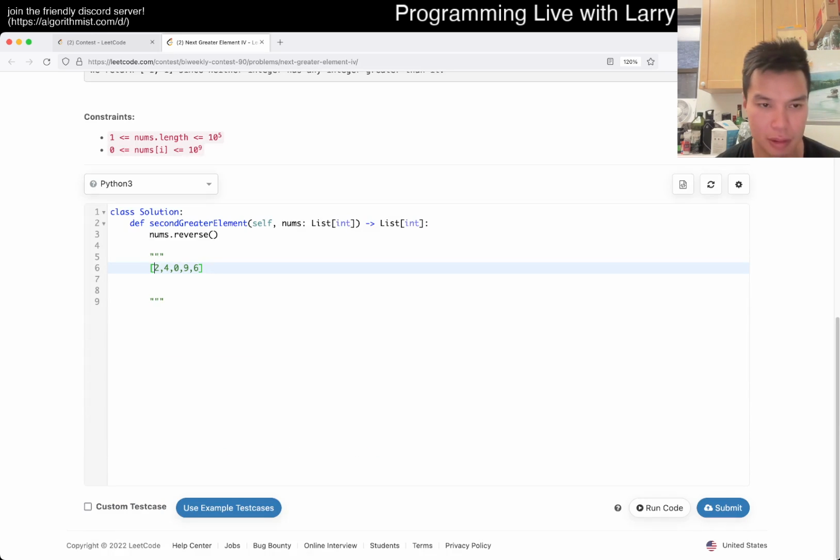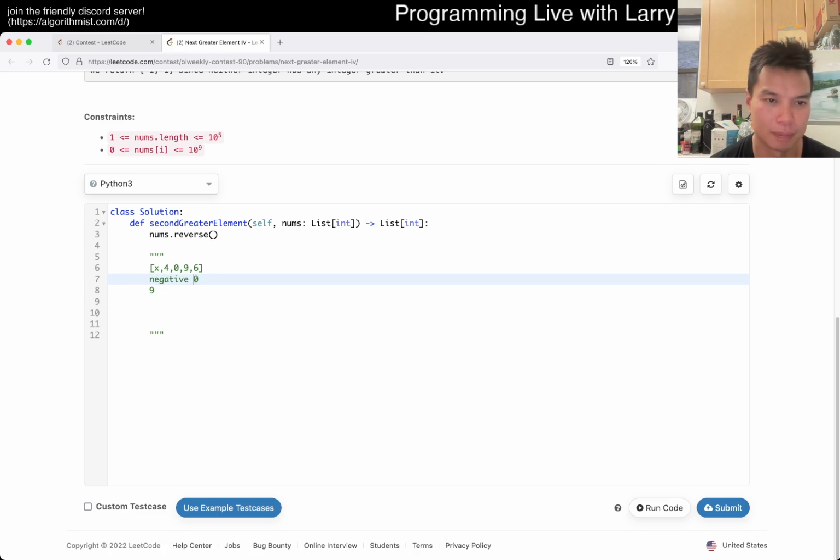Let's say the possible answers are, if this is just straight up negative, then it'll be 0. It can be 9 if it's between whatever, and if this is negative, and just 9 if it's from, I don't know, 0 to 3 or something like that, or 1 to 3, or maybe 1 to 4, doesn't matter.